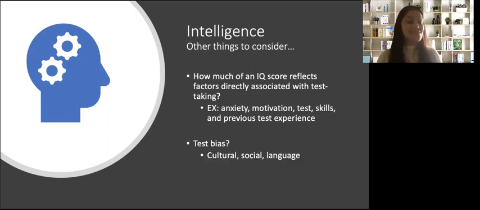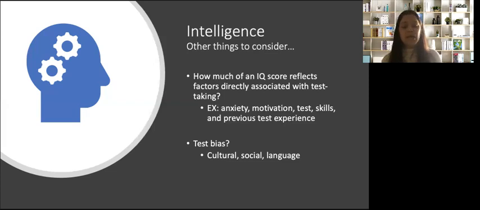There are also many biases that can be associated with tests. So, for example, what if all of the questions on the test are related to a specific culture? Quite typically, on an IQ test that's delivered in the US, it might refer to various things in our own culture here in the United States. But someone from another culture, another country, they're probably going to score quite poorly, not necessarily because they're not intelligent, right? It doesn't really have anything to do at that point with their level of intelligence. It's only that they're not familiar with the topics being presented in the questions, right? They don't know what these items are referring to because they're not from our culture.